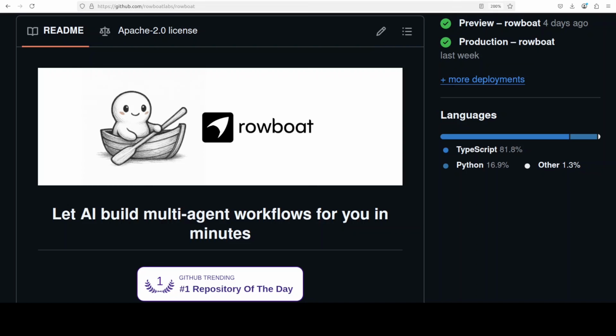But anyway, you can also connect Rowboat with any MCP server. MCP is Model Context Protocol, which is a standardized way of connecting your AI-powered application through LLMs to any external data sources. You can also integrate it into your app using the HTTP API or Python SDK.